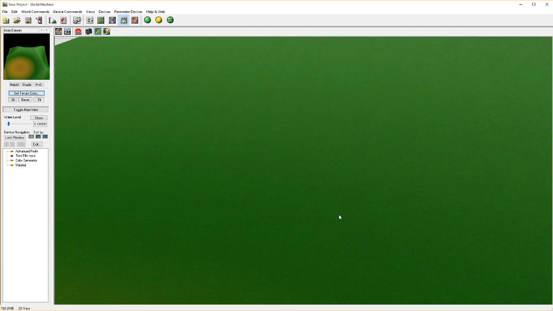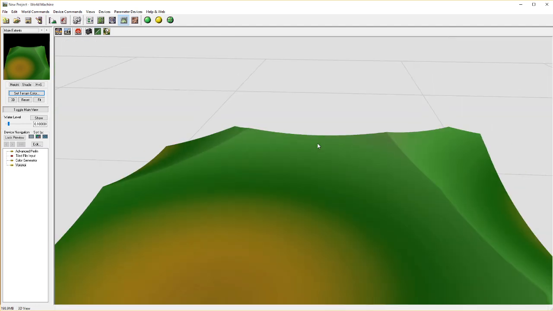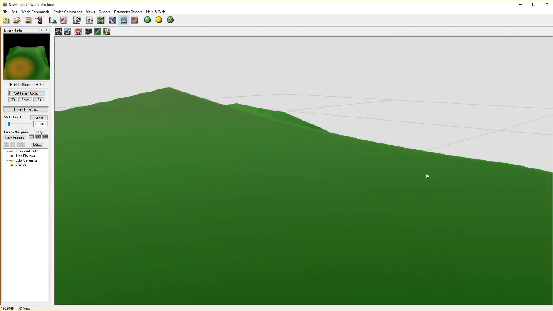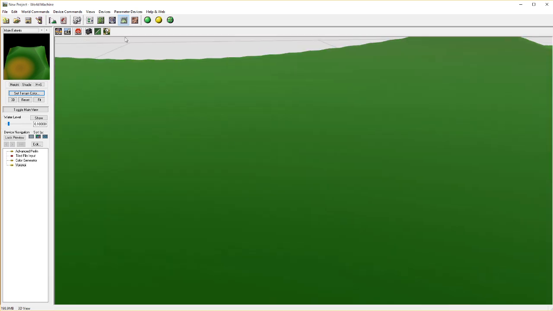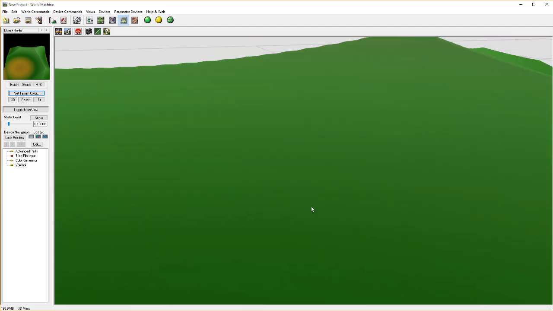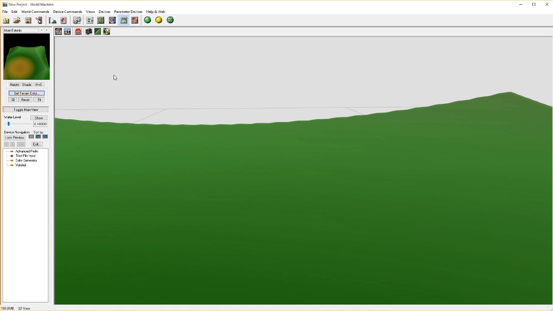Then you have the use detail textures. If I zoom in right here, you can see this tiny little bit of detail texture. You can enable that or disable that. I like to keep it enabled just because it looks nice, but if you want a more accurate representation of what your landscape is going to look like without details or any textures on it, turning this off really helps out that way. So that's just another way of having a little bit more control over your landscape.